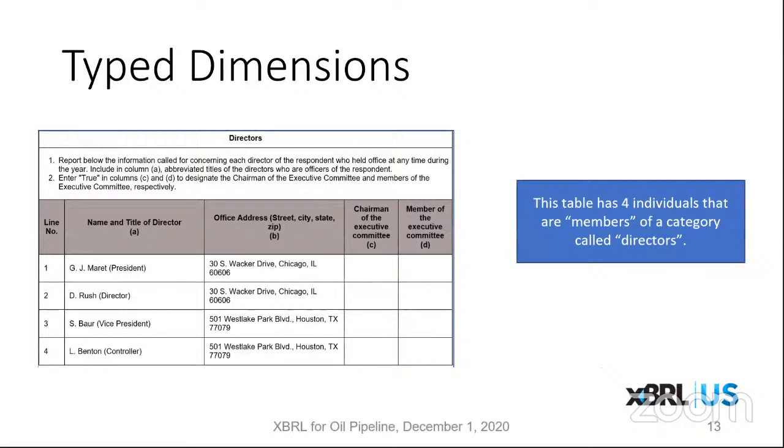And here's an example of these items. You can see here we've got these directors, and you're going to be able to add as many directors as you like. There are a couple of changes you will notice to some of the forms. In this one, you see the chairman of the executive committee and the member of the executive committee. There are check boxes, or flags, where you can now indicate the position, whereas these would have been included as text potentially in the title in the past. So in some cases, some of this data has been disaggregated just to make it clearer and get consistency from one filer to the next.